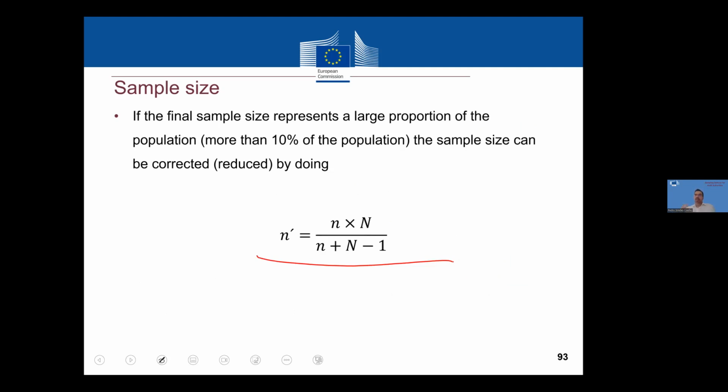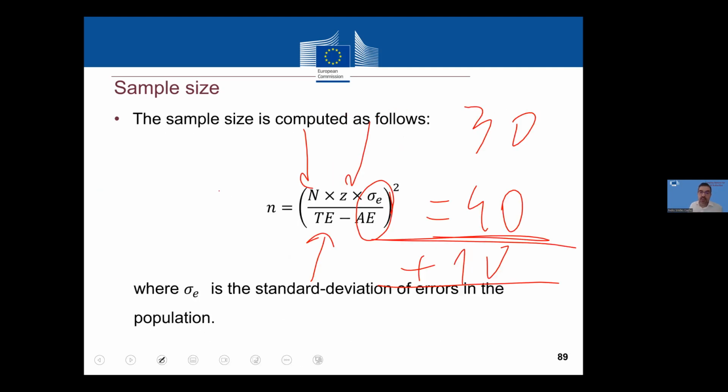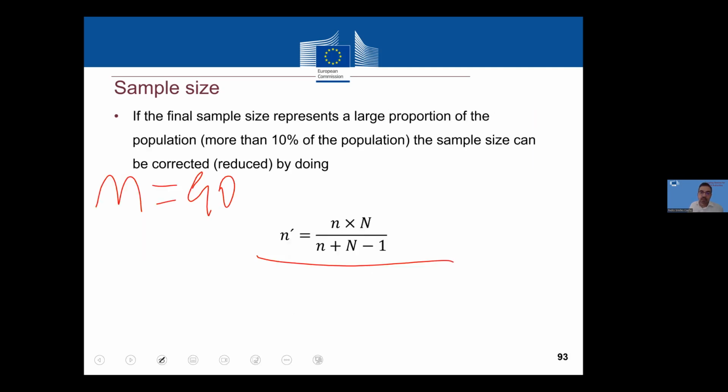As a rule of thumb, I suggest that if the sample size produced from the formula in the previous slide gives you a value that is at least 10% of the population size, imagine my population size is 300 items, then 40 is more than 10% of 300. In that case, you can still fine-tune your sample size manually to reduce it a little bit. It's not a dramatic reduction, but you still gain a little by doing this fine-tuning.